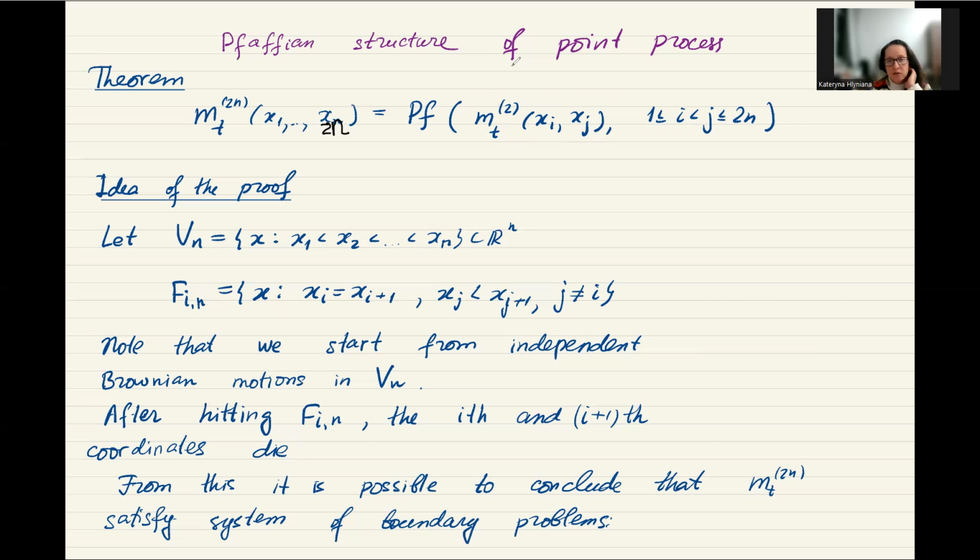These functions here, we write just the upper part of the matrix, where indices i is less than j, so we write this upper part of the matrix ij, and the lower part of the matrix we just fill by antisymmetric properties. So we want this matrix to be antisymmetric, and here on the diagonal zeros.